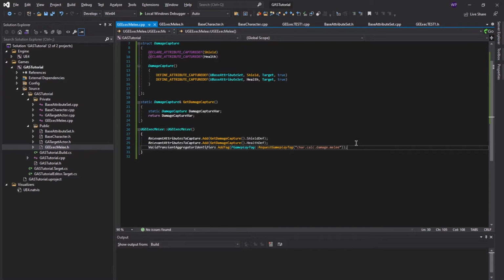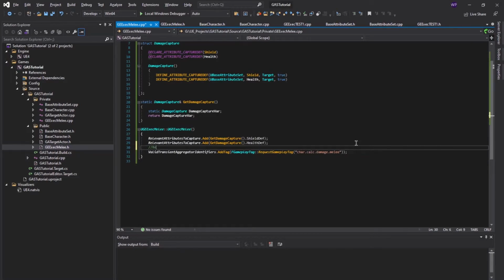Okay, so I'm going to add a comment over here just so that you remember this. Remember to add this tag inside of your project. This tag is not automatically added to your project. You need to manually add this and compile this inside of your project. And okay, so our function is done.